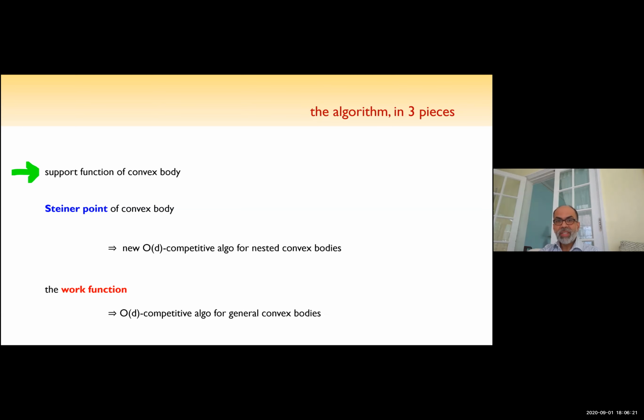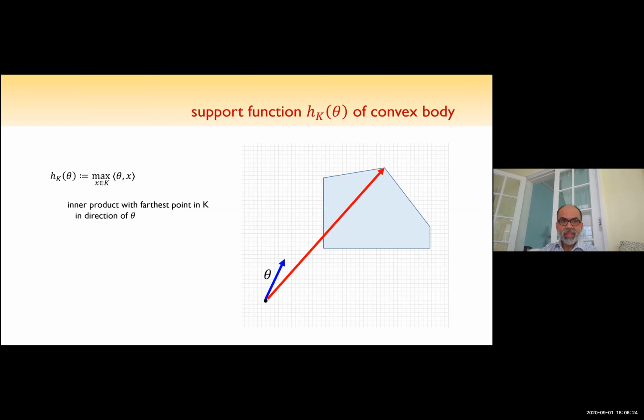So the support function of a convex body is a very simple idea. The function takes in an argument theta, and there's a convex body K, this blue box out here. It just maximizes the linear function defined by theta over this convex body. So what is the h_K of theta for this? You'll take the inner product of these two vectors. Ignore that for a second, let me just define it.